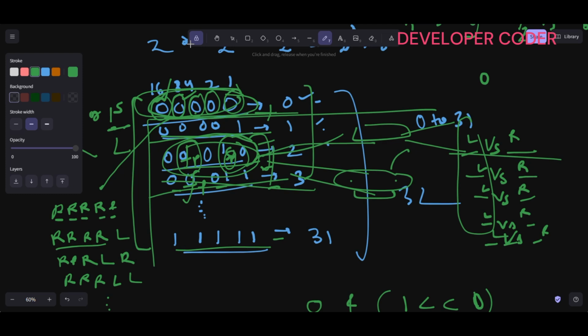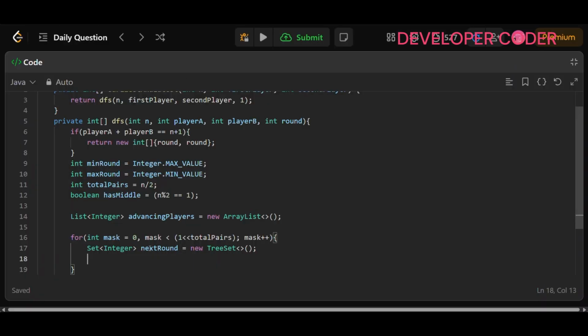So that's why I will say boolean include A, initially. That simply means whether player A is included for the next round or not. Initially I'm going to set it to false. I will update this later on. Include B, I'm going to set it to false.